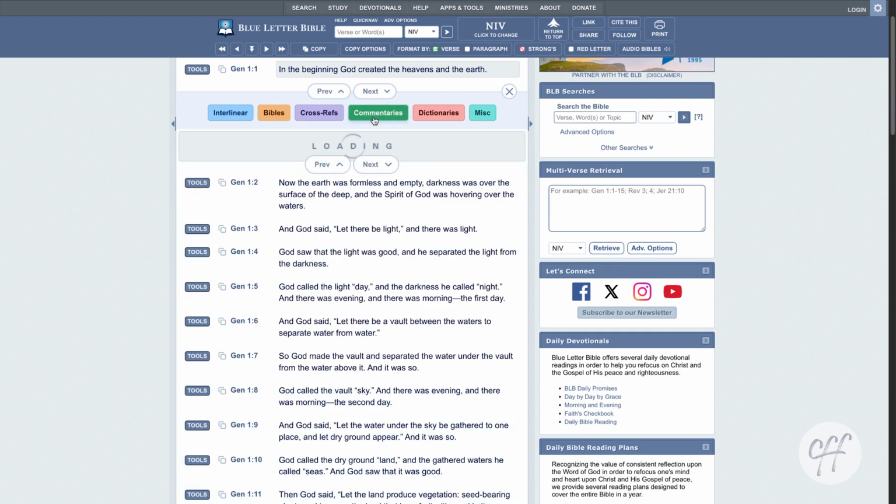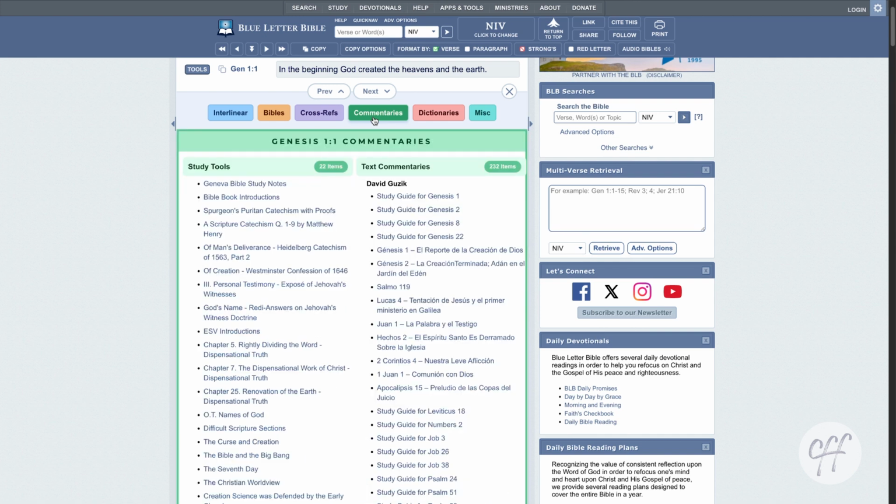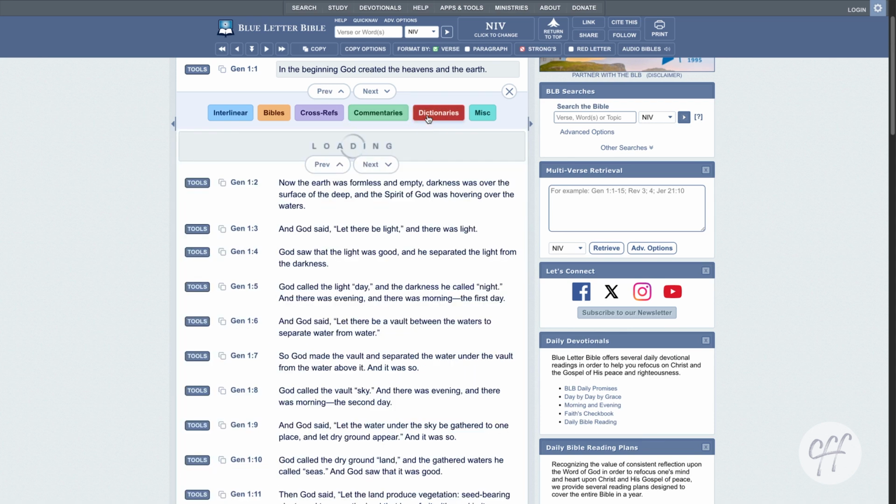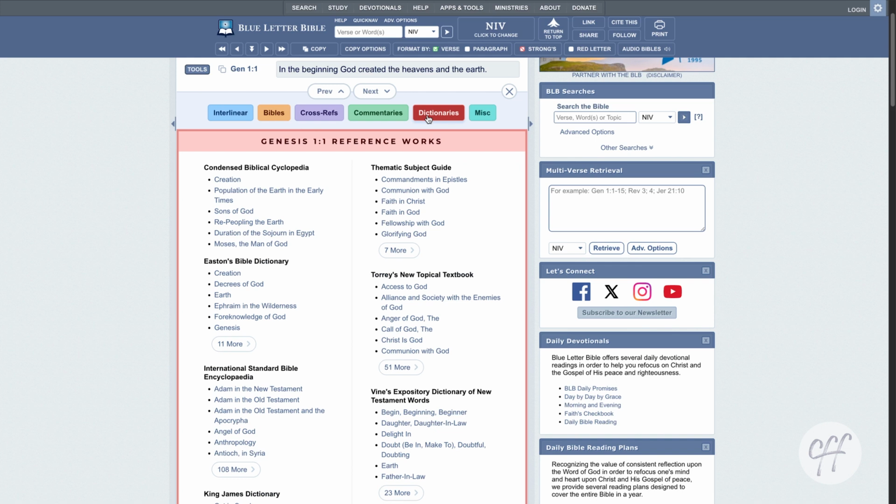The commentary section is going to have multiple different commentaries here. Many of these are a little bit old. We'll see some commentaries on another website that might be more useful for us, but some of these could be helpful. And then we also have dictionary tools. So we have both dictionaries and encyclopedias.